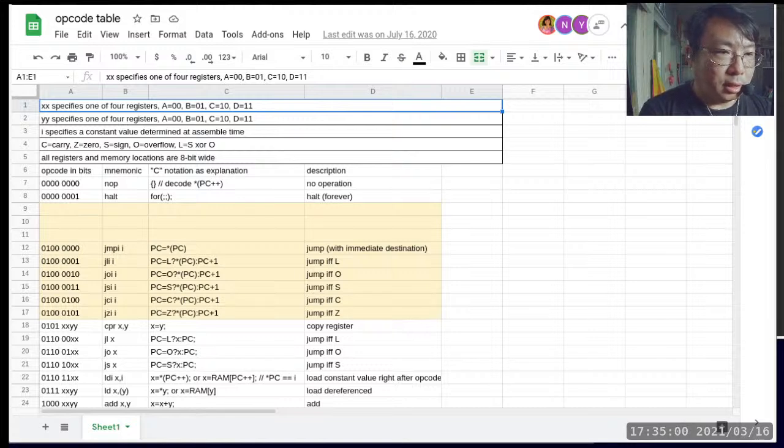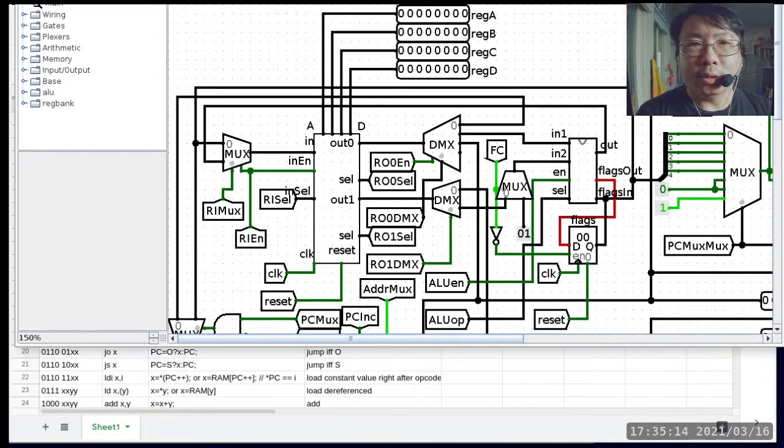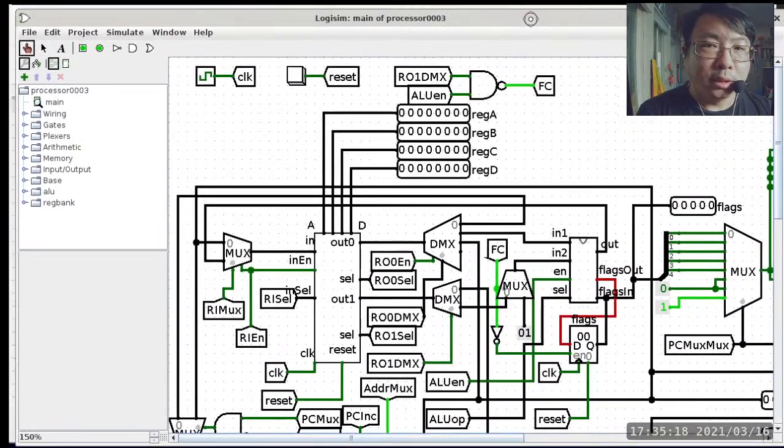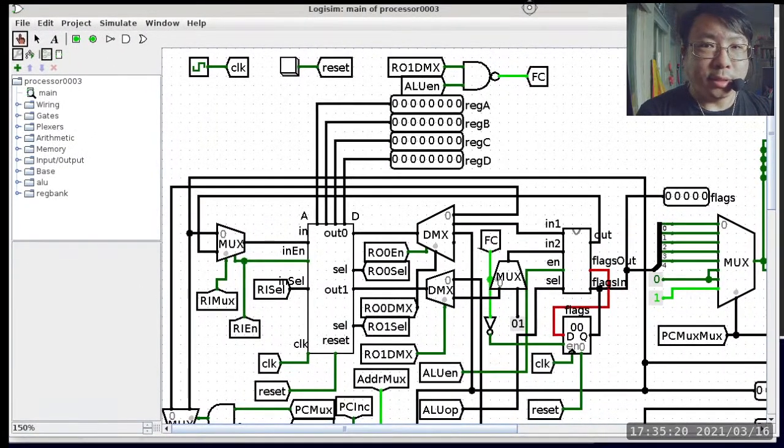So let me start Logisim first, and then we'll go from there. There we go. All right, so here's Logisim. It's exactly the same as last time.